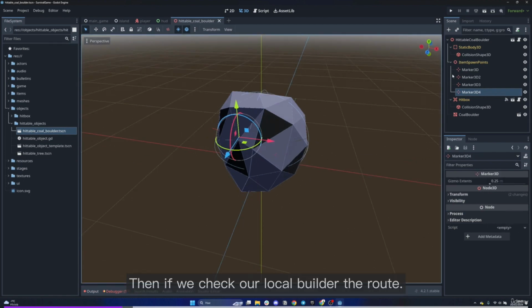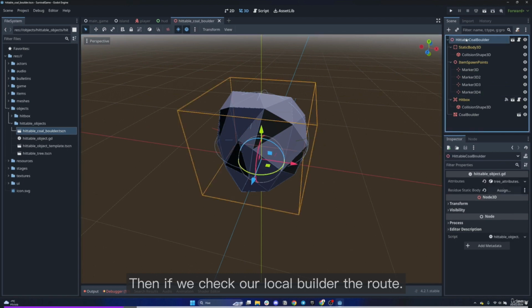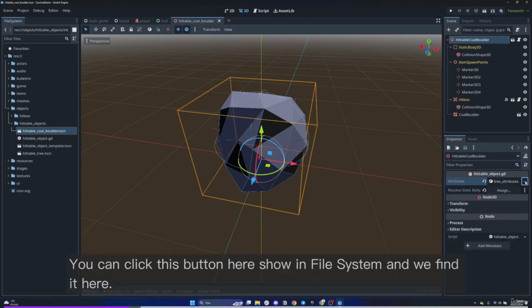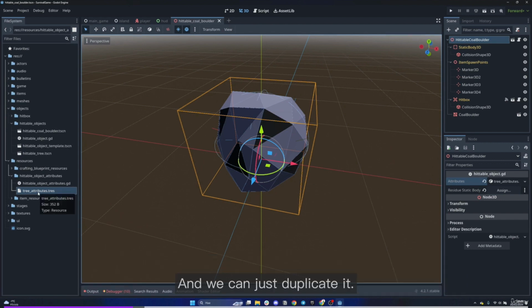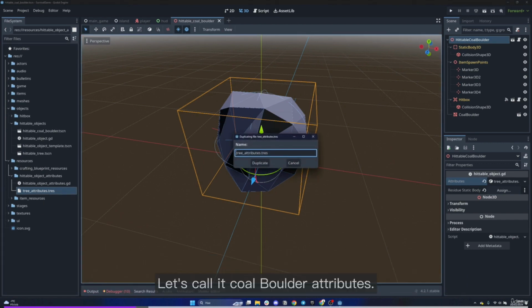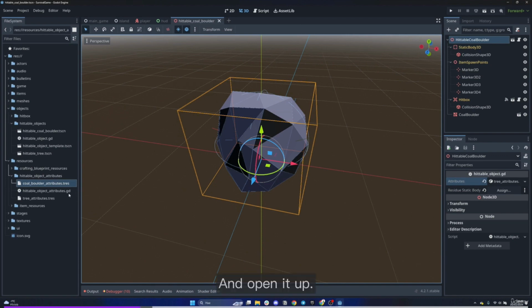Then if we check our hittable coal boulder, the root, we need attributes for the hittable object, and here we have 3 attributes. You can click this button here, show in file system, and we find it here, and we can just duplicate it. Let's call it coal boulder attributes. And open it up.